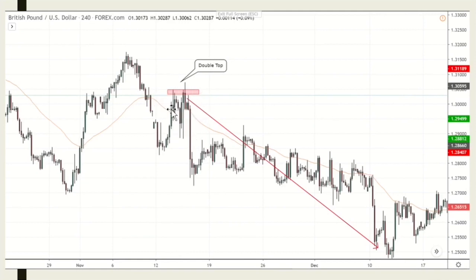Here you get an evening star on the first candlestick rejection. You get the first push up, you get your bullish candle, you're rejected, you get your doji type candle here, and then your bearish engulfing. However, it's not a bearish engulfing because this is actually a bearish candle itself, but it does still make an evening star, and you get your nice move downwards. Then you get another drive to the upside, rejected, big rejection there, and you see price from there just dumps and goes down, down, and down.